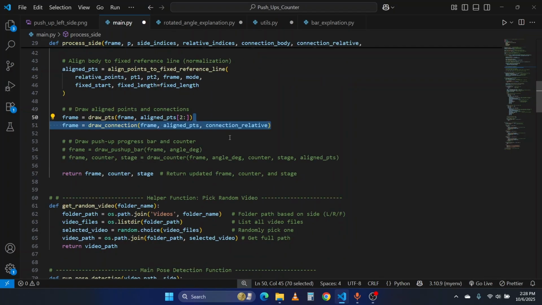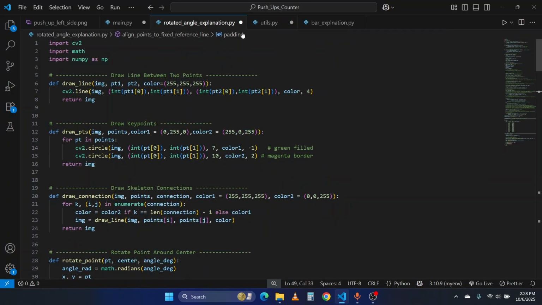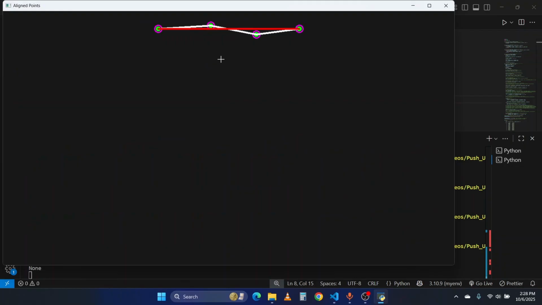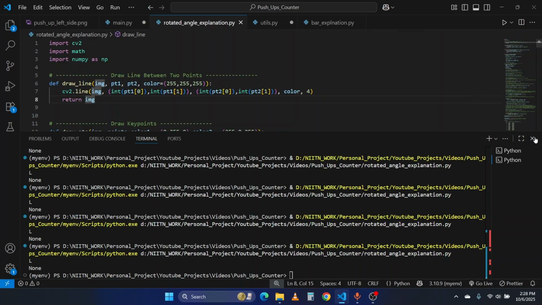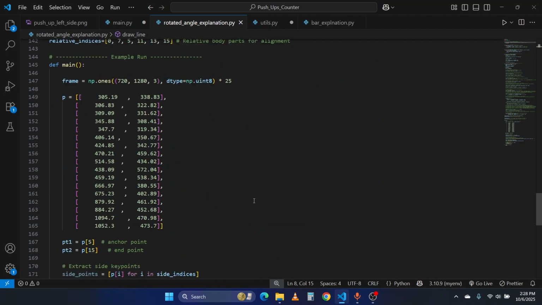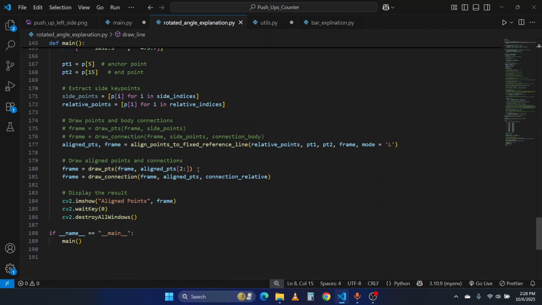Here I am just passing the align point from 2. I am just passing from 2, not from 0 and 1. Why? Because you have seen that, suppose I am displaying all align points x.